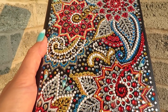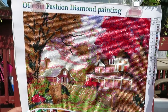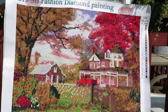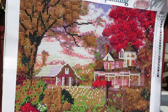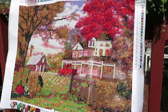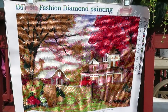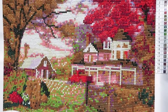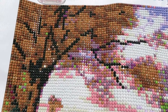All right, next one, we're going to see our cottage. All right guys, this is my dream home that I wish to have. A little cottage, a Victorian house. From far, this picture looks so beautiful. I don't know how much sparkle we're going to see at this angle. I might have to change it. I think you can see it. The beads really, really sparkle.